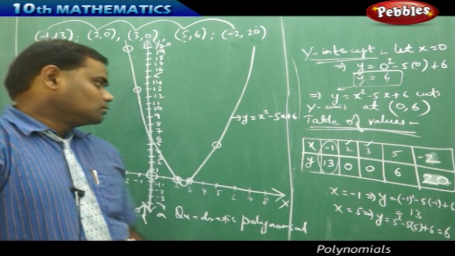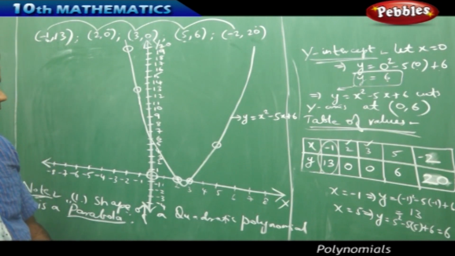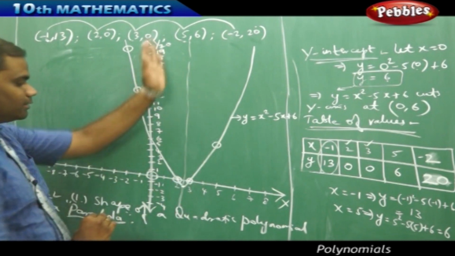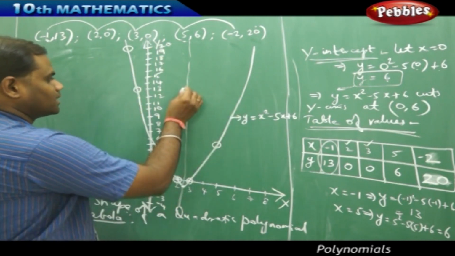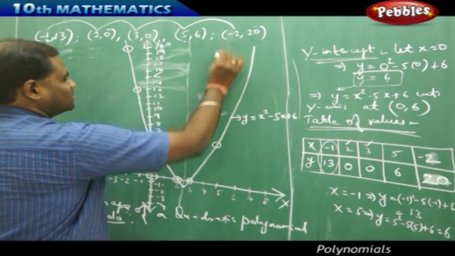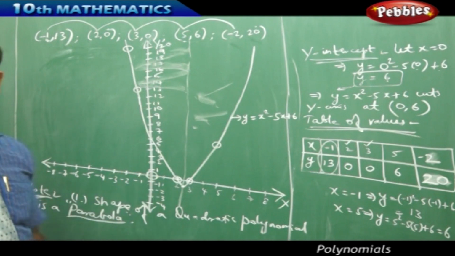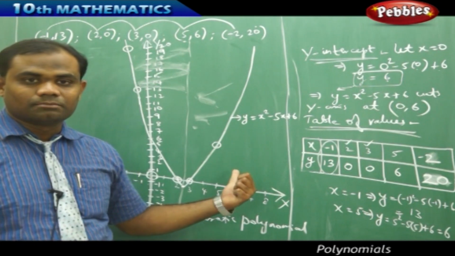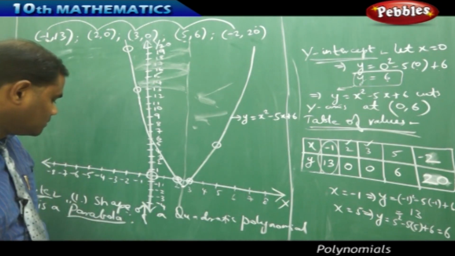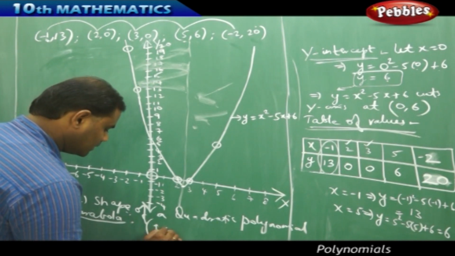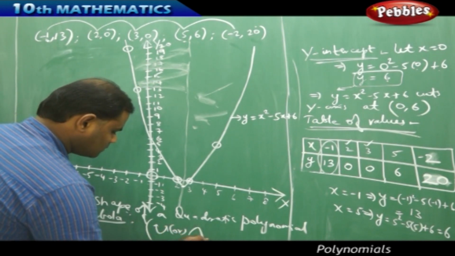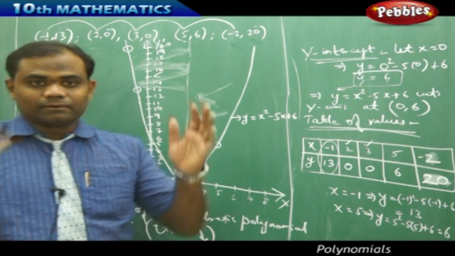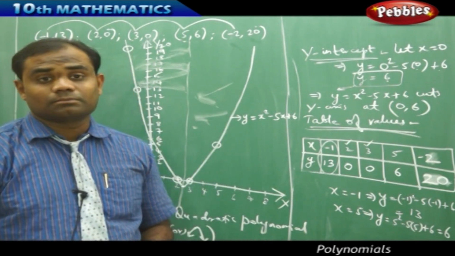Now, one more interesting part here is that the shape is exactly symmetric. If I just draw a line exactly in the middle of the graph, then this part is symmetric to the other side. This is how we understand the geometrical concept of quadratic polynomials. In case of this being a parabola, it can be like this or it can be inverted, which is how we are going to study in the next session. The parabola can be upward or downward based on some mathematical properties.